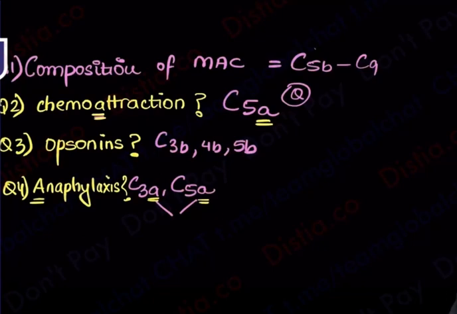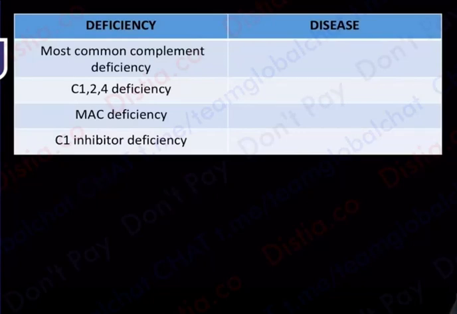Now I'm going to teach you something new, because with this complement system, you also need to know all the diseases. So tell me, which is the most common complement deficiency known in humans? And that is C2. May or may not come across as a disease, but at least C2 is the most common complement deficiency. Okay, in someone, if the early complement proteins end up undergoing a deficiency, C1, C2, C4, that has been associated with an autoimmune disorder, that is SLE. That is associated with SLE.